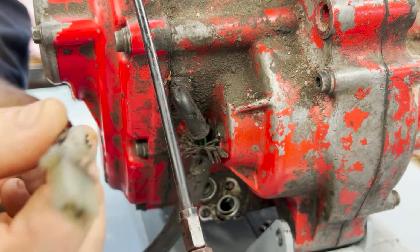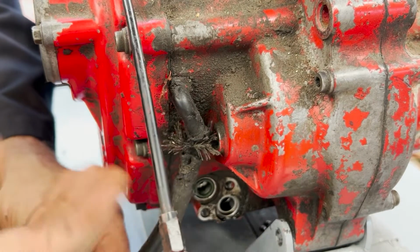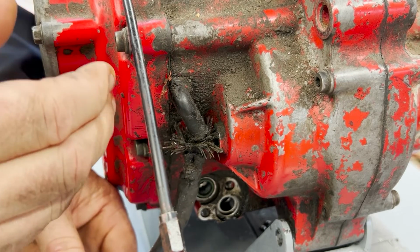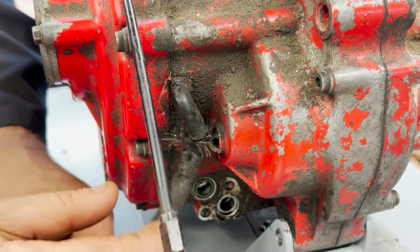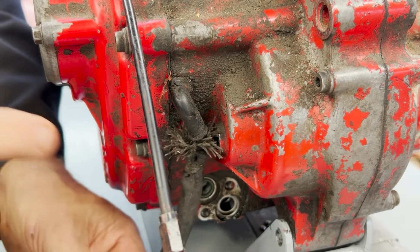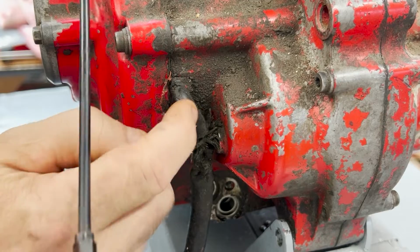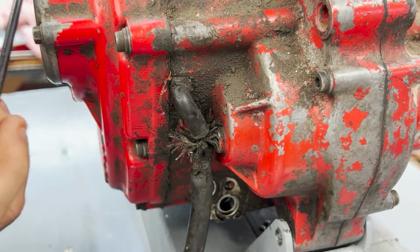This here is the plug that leads into what they call a pulse generator. This takes a reading off of the crank and tells the engine when to fire, so it's a very important part of the timing. It's wired in. Once again, when this gets split off, you'll see very clearly how that comes in and out.